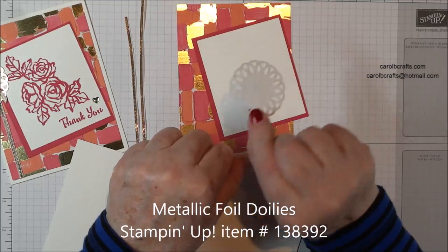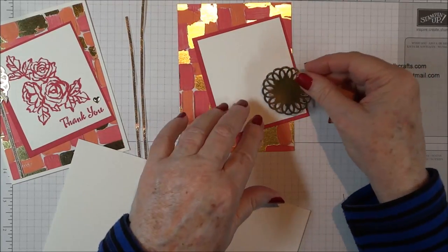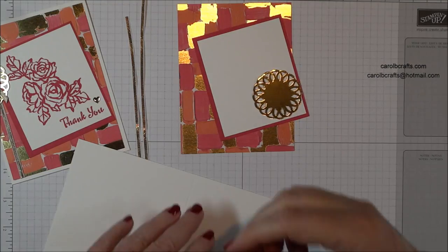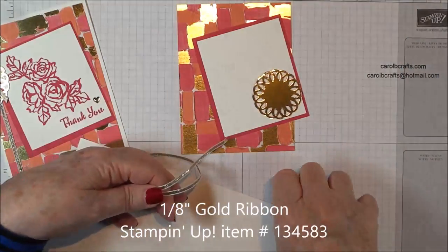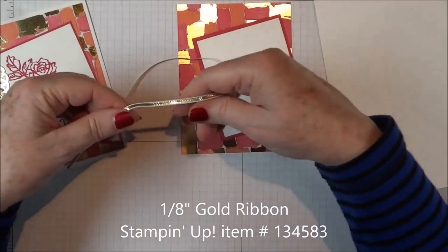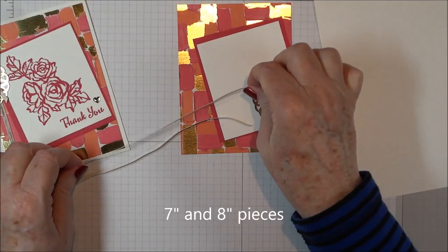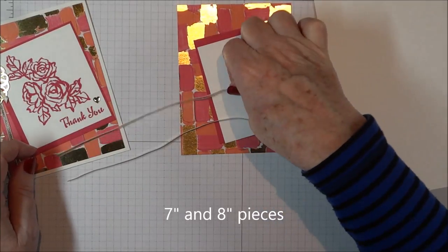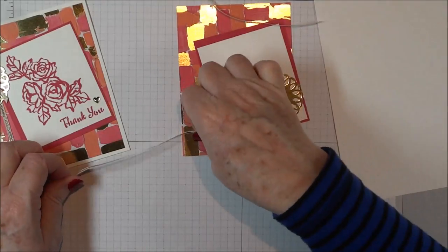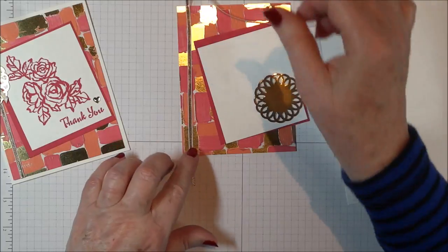You have a small metallic gold foil doily. I'll put the number for those on the screen. And you have 2 pieces of the 1/8 inch gold ribbon. I'll put the number for that on the screen as well as the dimensions. You have a piece that is 7 inches and a piece that is 8 inches. 8 inches for the bow, and the 7 inches is to go across our DSP like that.